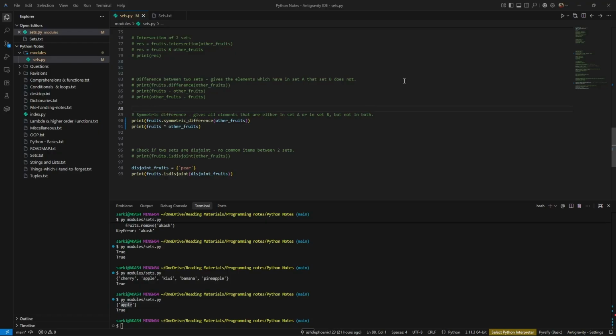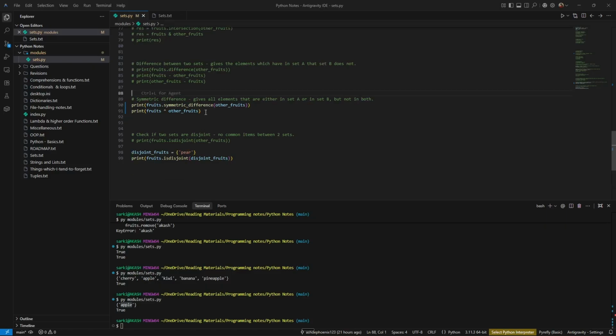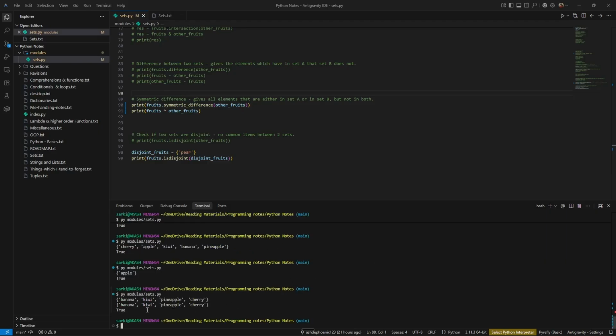To find the symmetric difference, we use the symmetric difference method or a caret operator. Symmetric difference gives you all elements that are either in set A or in set B but not in both. As you can see here, both print statements print the same thing.